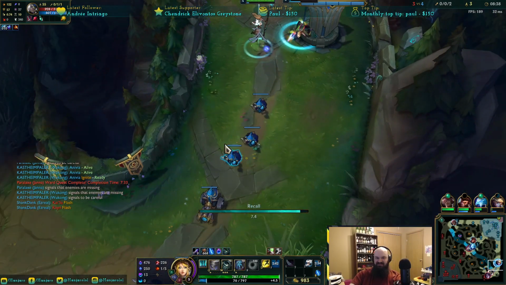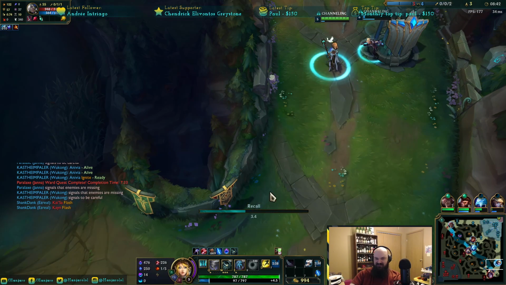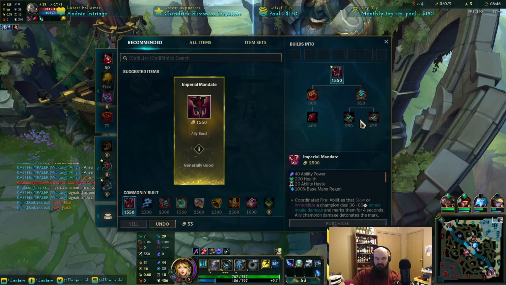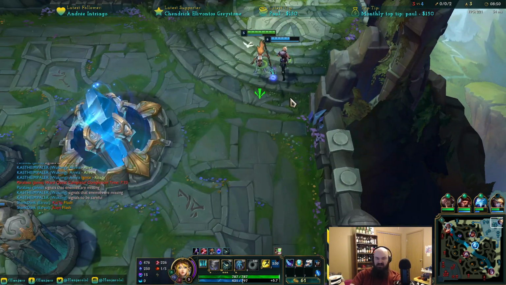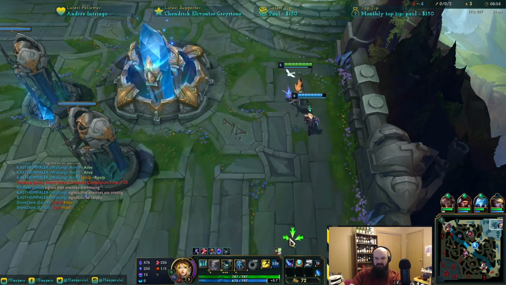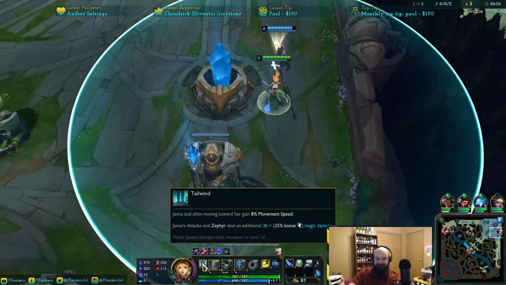Okay, that was real close, man. That was really close. Holy. We can get a sweeper down. We don't have anything else. I mean, we could buy a potion, but I'd rather save my gold for items at this point. I'm going to go ahead and lead him down there. That way he gets bonus move speed for my passive.